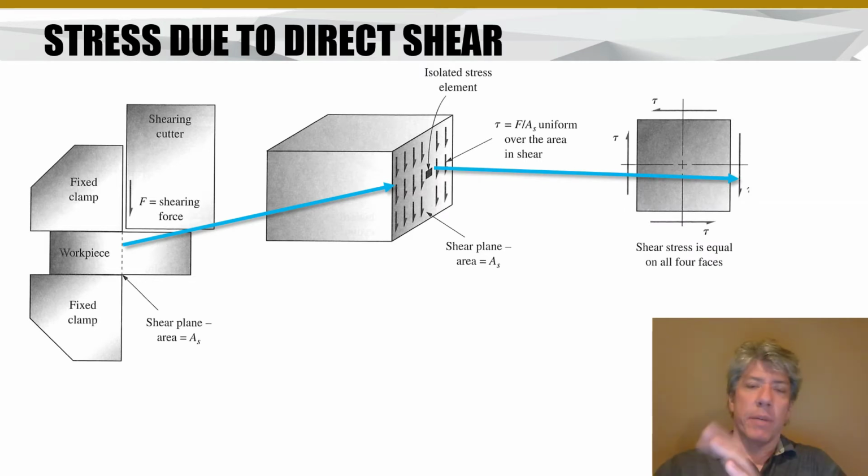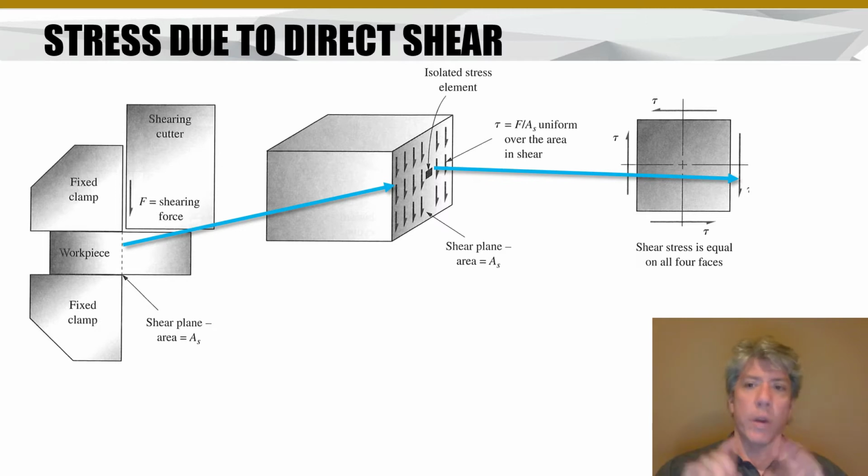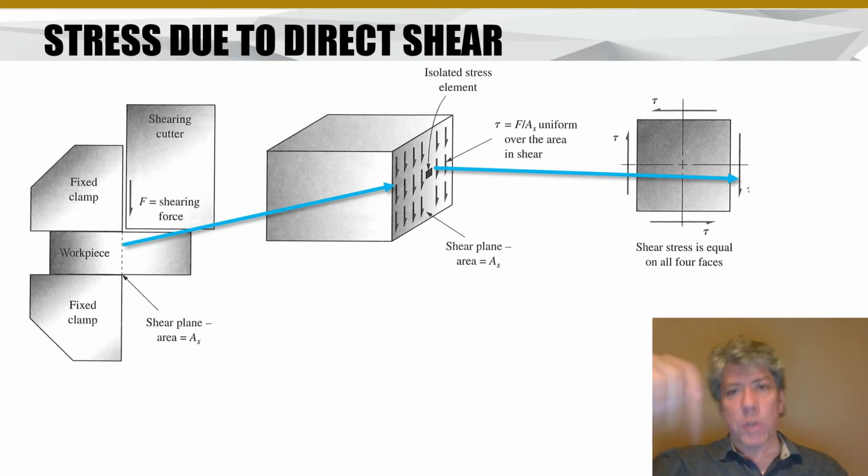Now, I've extracted an element here, but it's different than what I've done so far, because you might think that with this element we're looking at the shear face. We're not. Be very careful here. The right-hand side of this shear element represents the entire black box that you see on the shear face. It's just the right-hand side. Really, this is a cube, okay? Imagine it kind of like a Rubik's Cube. It's got 6 sides, or, it's just a square box. And so on the right-hand face, that's where that downward shear is located.